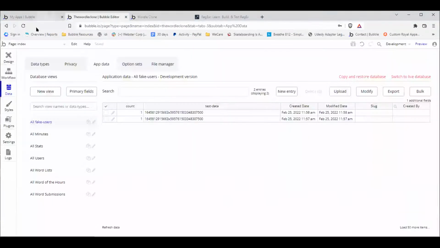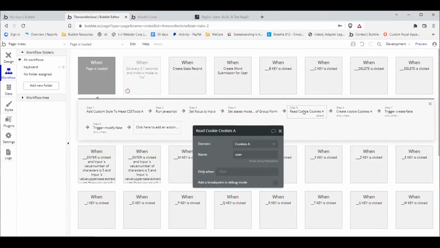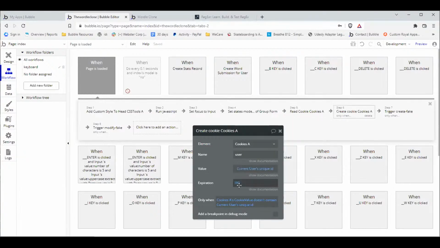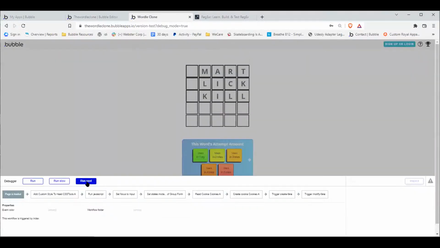Right. Exactly. And then when we read the cookie, I wonder if we get a result. So I wonder if the condition on creating a cookie could be only when the result of the previous step is empty. Nope, doesn't look like it's an option. But maybe you could do only when read a cookie. I don't know if you can read it there. Probably not. No. Only when. But maybe this condition will still work because we are referencing at least the cookie. So if it's read, it might load it. I don't know truly how cookies work, but we'll try it here. I know that we do want to read it first, though.